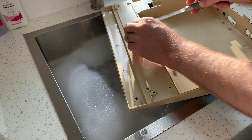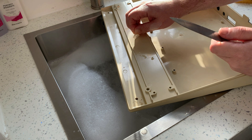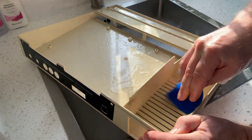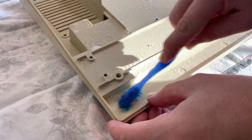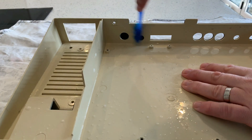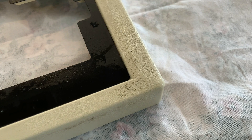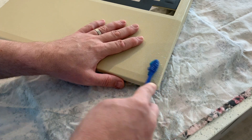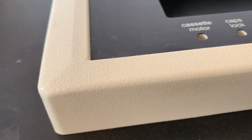Keep an eye out especially for labels and remove them as gently as possible so we can reattach them later. With the initial wash finished we can remove the pieces from the sink and continue with a toothbrush and really get into the texture and all the corners and stubborn bits. After a few minutes on this section you can already see what a difference this makes. Unfortunately there's no real alternative to hours of good solid scrubbing, but it's needed — it's probably the first wash it's had in 40 years. But the results speak for themselves, lovely.